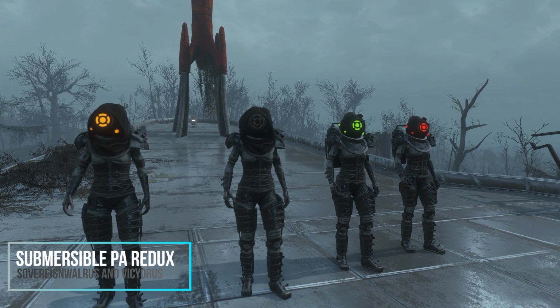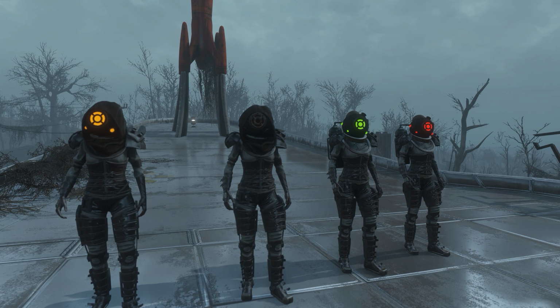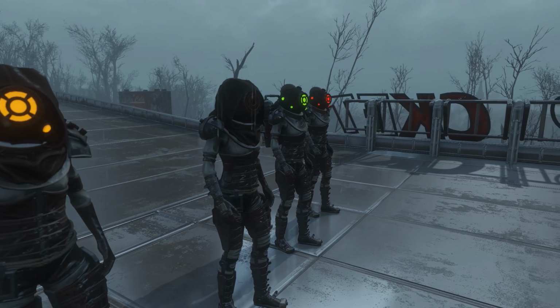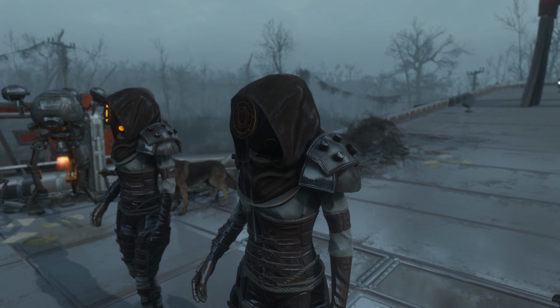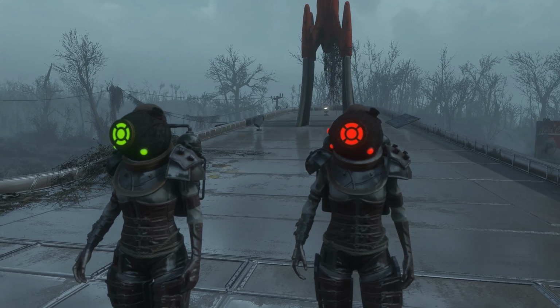So this is the oldest out of all the updates I am showing you today. I actually played a little bit of this with my Fallout 4 Ultra Modded Survival. This is actually going to be a pretty big overhaul of the big sister armor included with the Submersible Power Armor Redux. The texture fidelity and visuals of the armor itself have been improved, but the real notable part here is with these helmets.